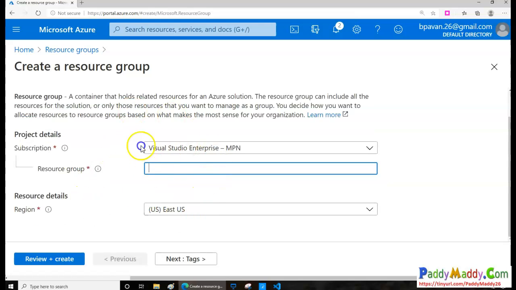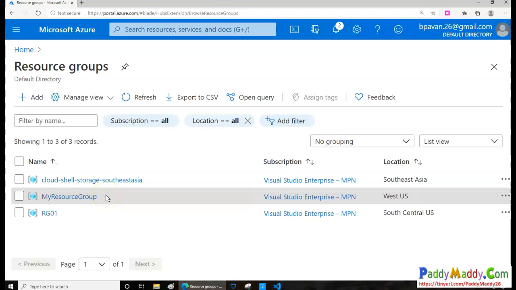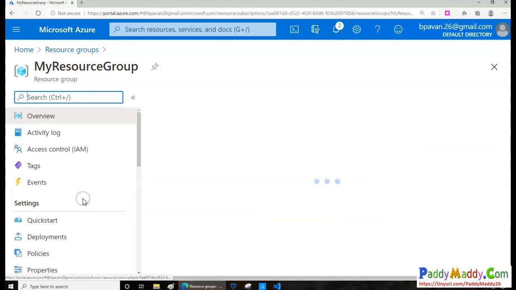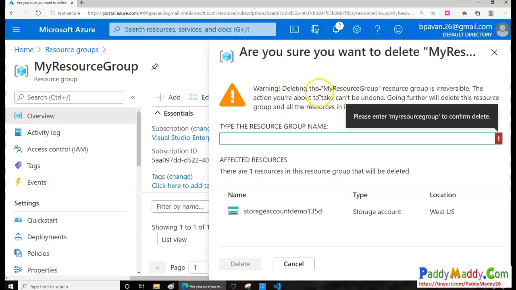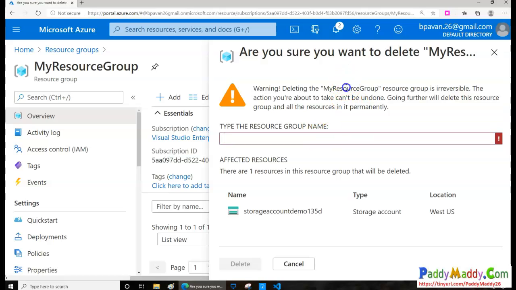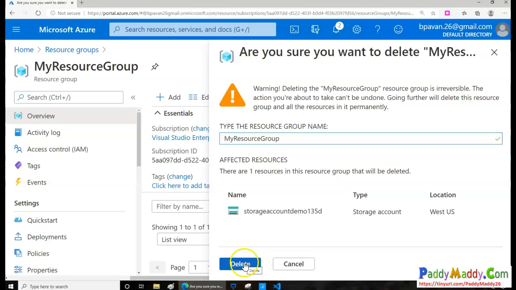Once you put everything in that resource group, and after completing your lab, or when you think that project is no longer needed, you simply go to that specific resource group and delete it. Click on delete, and it's going to ask you the name of the resource group you are trying to delete. You can type it. Normally I practice, instead of typing, simply copying this value, pasting it as it is, and clicking on delete.